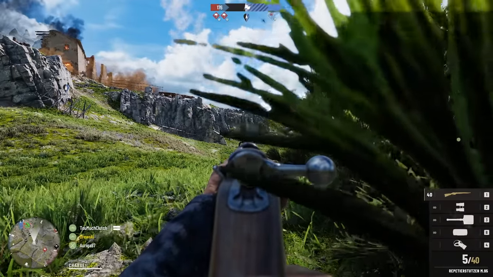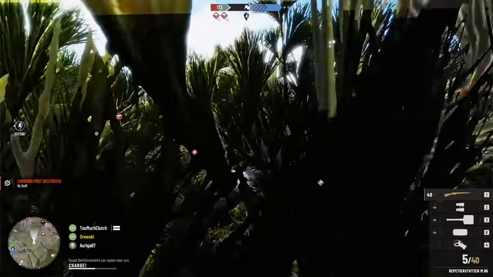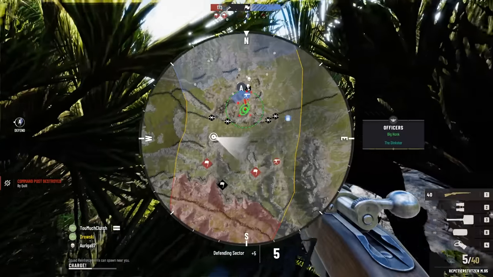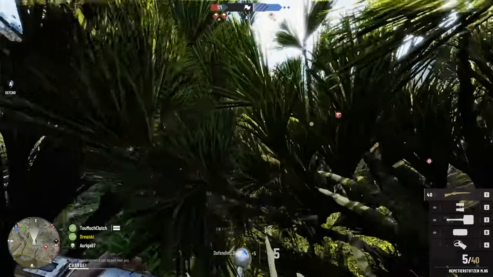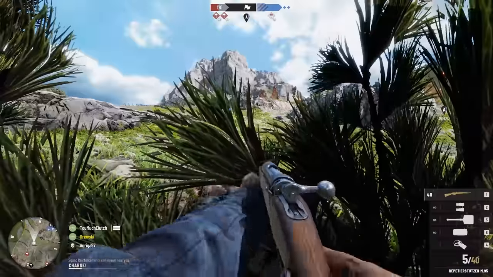I hear people loading next to me. It's me. Are you next to me? Yeah. Down in that bush. I don't see you at all on my map. I think I'm too close to you. Oh yeah, you are. Okay. They're running right by.